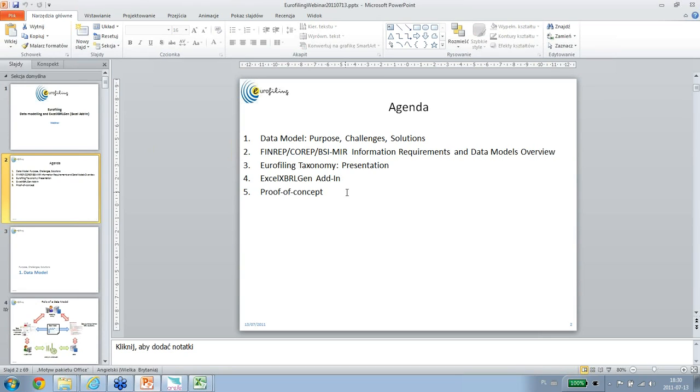There is a proof of concept available on the Eurofiling website, and the plan is to approach this proof of concept from two different perspectives: looking at the less dimensional taxonomy architecture, and at the taxonomy architecture that is a one-to-one representation of the data model, in order to check the consequences of each of these approaches. Most likely by the beginning of September, we will have some comparison of these two approaches, and we will see the differences, pros and cons of each of them.